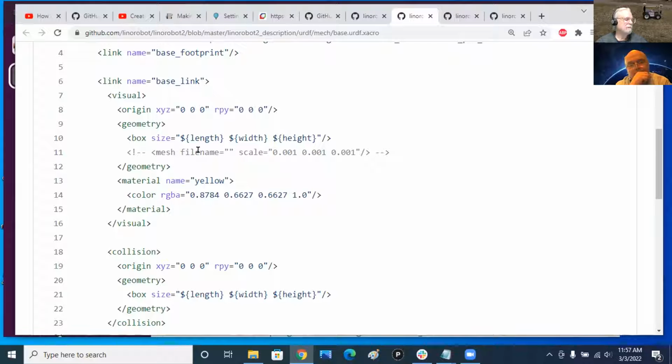You point to the mesh file and you give it a scale so you can make it bigger or smaller to fit on your vehicle. So there are one or two ways to do that. Like in Al's case, he could go into Blender or something and build all the pieces that look like his lawn tractor.